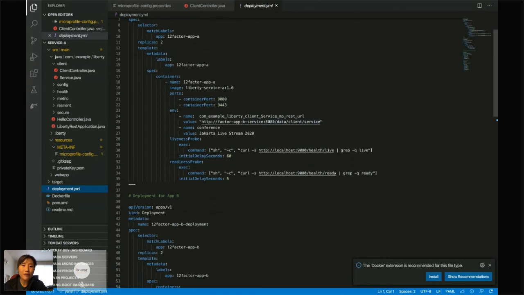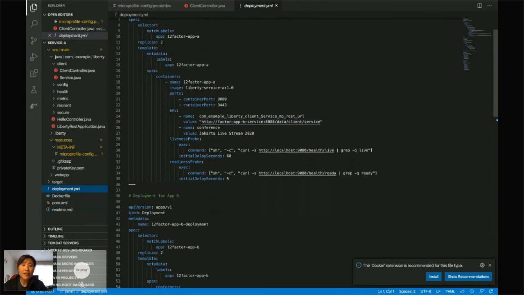This is the fully qualified class name for this service, and mp-rest/url. Because an environment variable name is only allowed to use alphanumerics and underscores, illegal ones like / or # are converted to underscores. So instead of directly routing to localhost 8080, this routes to the service B service.